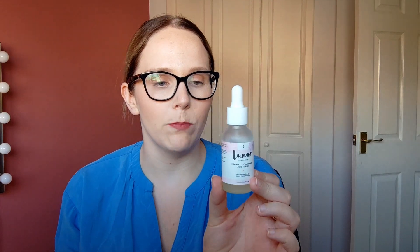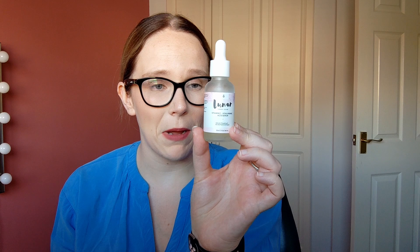The next product is for the letter L — I brought in the Luna Vitamin C Hyaluronic Acid Serum. This is my morning serum; I'm also using a Luna night serum. I've used this 12 times this update for a total of 33 uses overall. I was here and now I'm here. I'm not a massive fan of this — I find I have to pat it onto my skin rather than just applying it normally, otherwise it leaves a residue on my face. I think in the next few months I will have this one done.